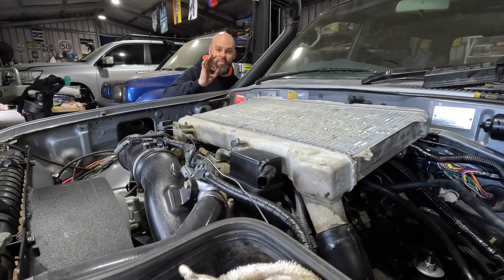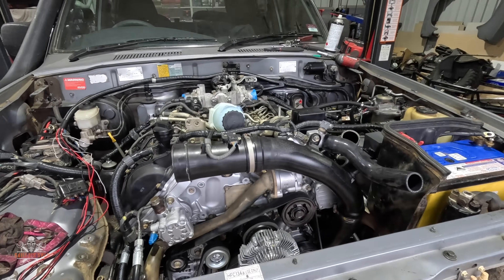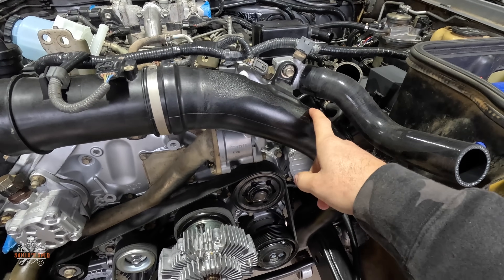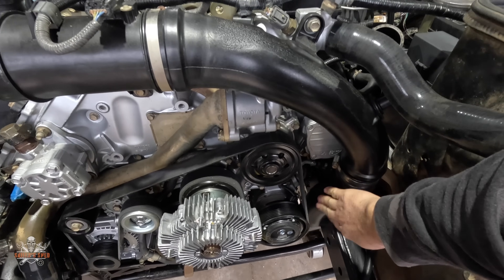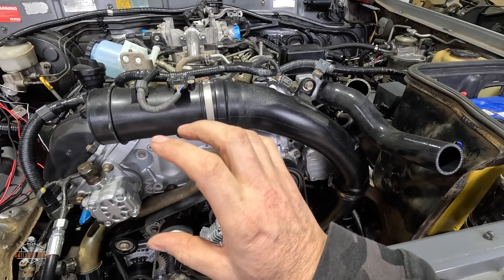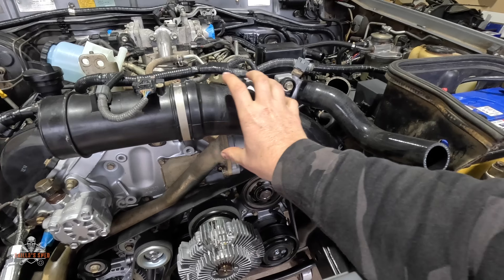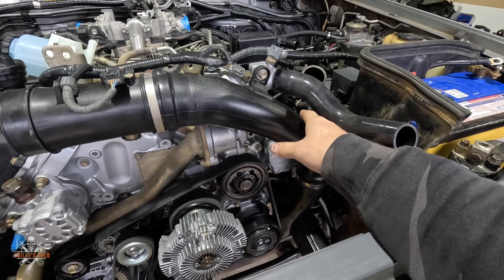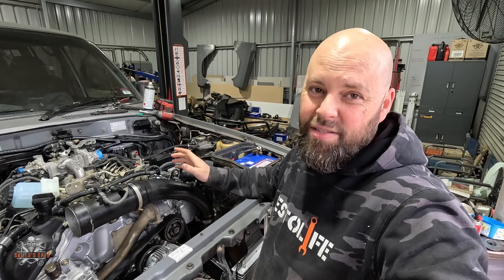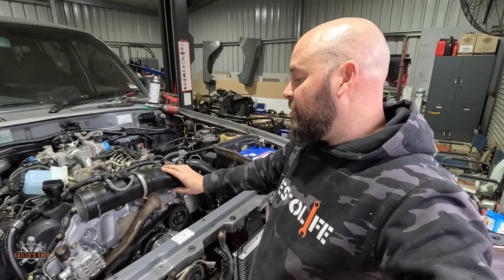The engine bay is probably looking a little bit different to maybe the last time you saw it. I had to order new pipes — this pipe and this pipe were broken on the mount on the motor that I got. You might be asking why I haven't put a bigger pipe in or the custom pipes like the GSL run, but the turnaround time is generally six to eight weeks for those, and I just don't have that time. Plus, this is how it came from factory.